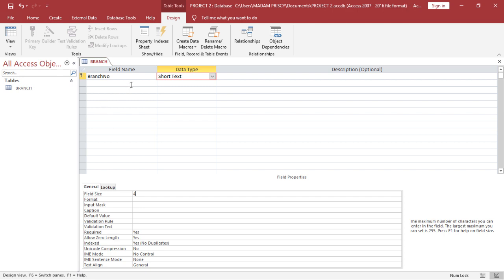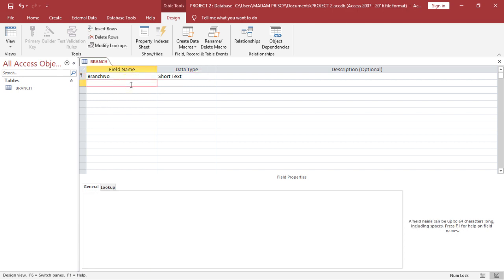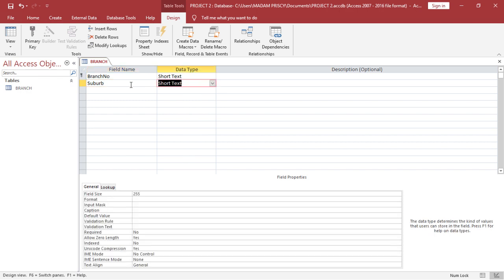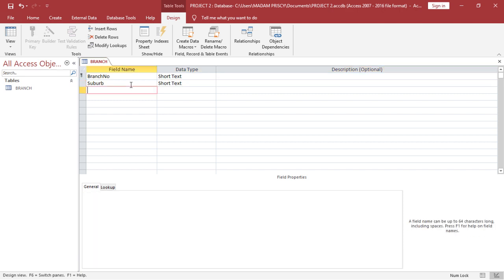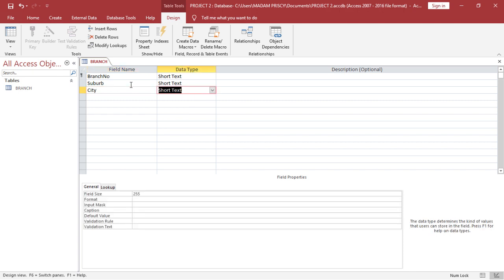So we move on to the next field name, which is suburb. The suburb talks about the city or the location, the branch location, and it deals with alphabet.